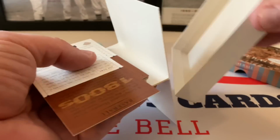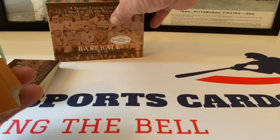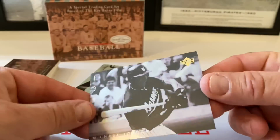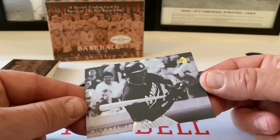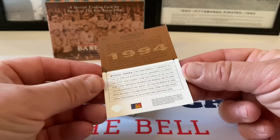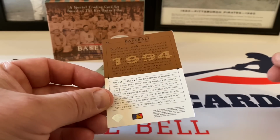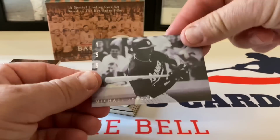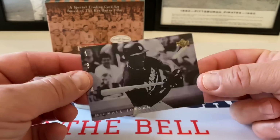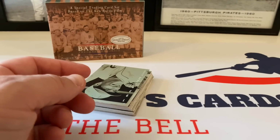Take a look at that card. See what kind of condition it's in. A little dug up corner here. But there he is when he was in the Birmingham Barons, never made it to the majors yet. It's got a ding here too, so that's a little bit disappointing. Probably bounced around in the box. This obviously isn't anything I would ever get graded based on the condition, but we'll add it to the collection. Put this in a top loader and save it. So there you go with that.